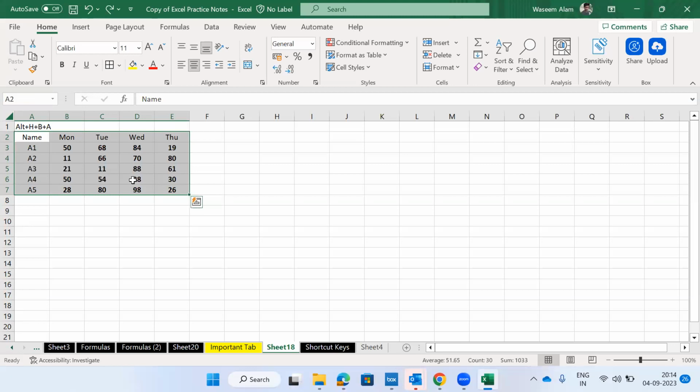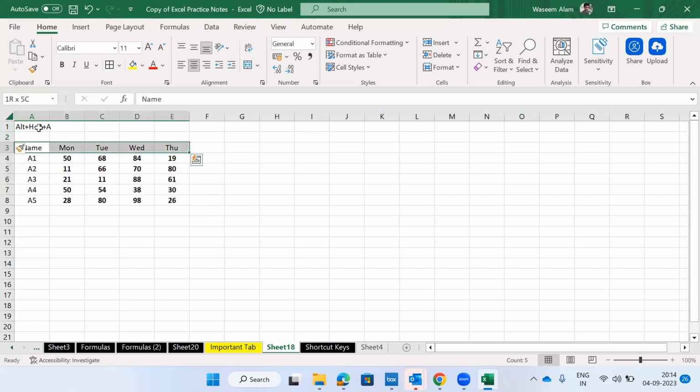How to create borders in your table? Follow these 4 shortcut keys. First, select your data. How to select your data? Control Shift, right arrow, then down arrow.